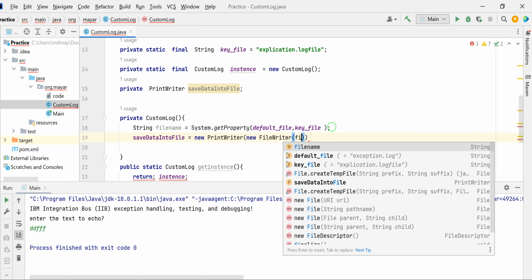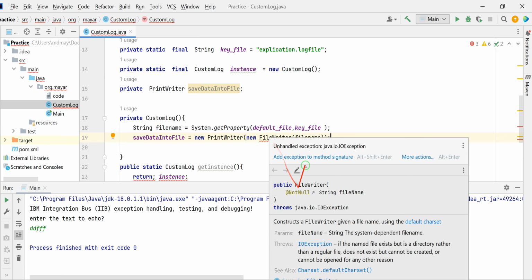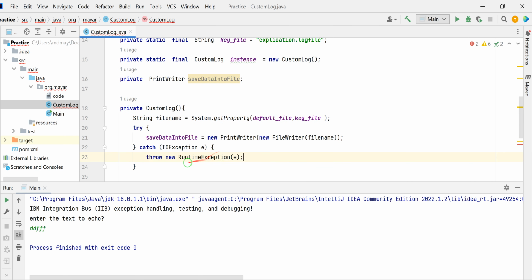This will give an exception. If you watched my first video, I told you why it's giving an exception, in case the file does not exist. So what to do? In that case, we need to surround it with a try and catch. So that way, if there is a null, then it's going to give you the exception, but I don't need this type of exception.